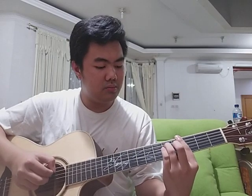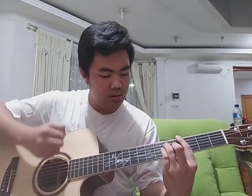Then slap the 5th string, then hold the string with the 4th finger, so it is not sounding when we strum it like this. Bend it.